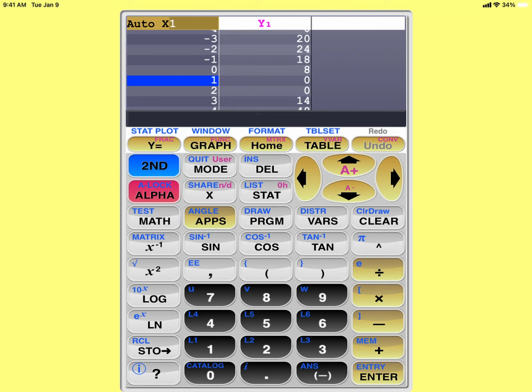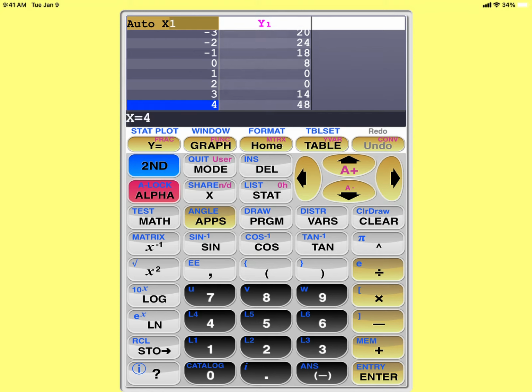x plus 2 is a factor means x equals negative 2. So if I go negative 2, I get 24. If x minus 2 is set equal to 0, that means x equals 2, and that is 0. That's good. And then x minus 3 is x equals positive 3, and that equals 14. So let me take a picture of that really quickly.